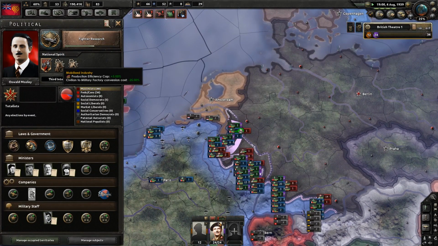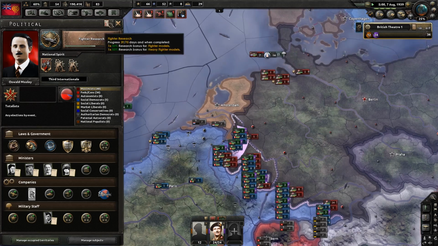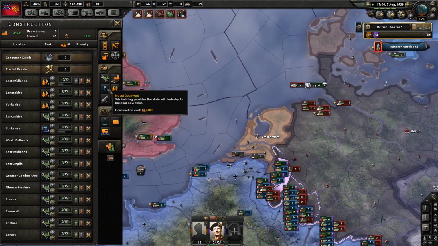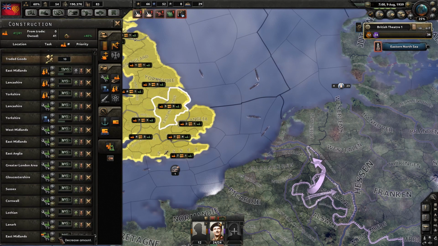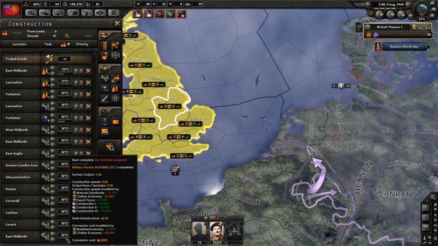Mobilise industry, yeah. Civilian to military factory conversion cost. Does that factor directly into here? It doesn't automatically do it, it just adds it to this. I want to see how much it costs.